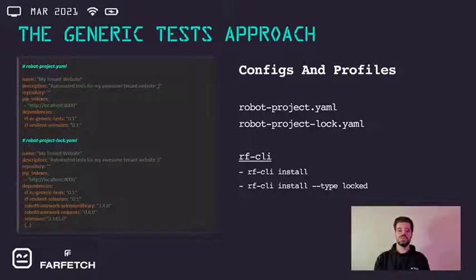The difference is that the log file is auto-generated when we install the project through our custom CLI, which saves all project dependencies versions. We used to face issues due to transient dependencies having new releases that had breaking changes and broke our projects. Now we just install using our rf CLI install command, and with the type parameter set to logged, we are able to replicate a functioning environment every time.